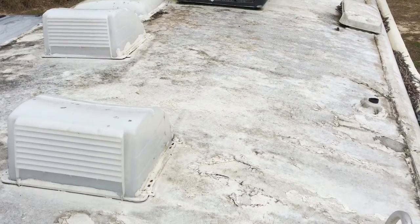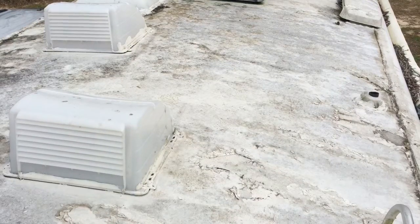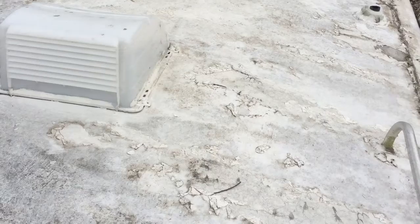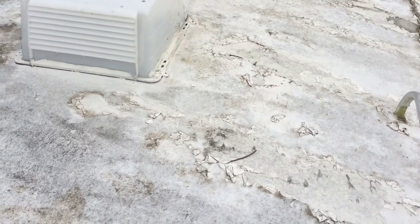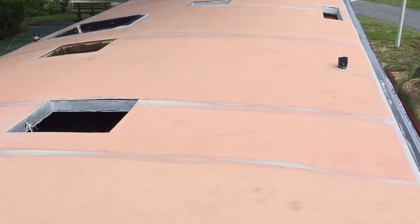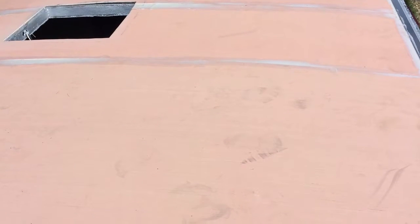In addition, the old roof membrane, we were able to take it off some parts, not everything, because it was so well glued. But what we did was we resurfaced again with a 1/4 inch plywood.